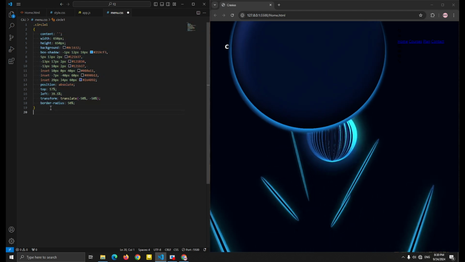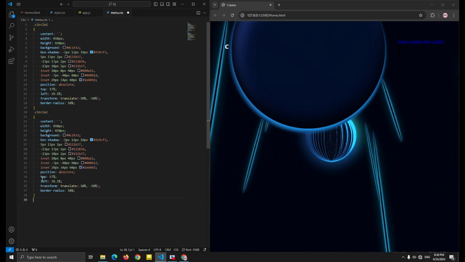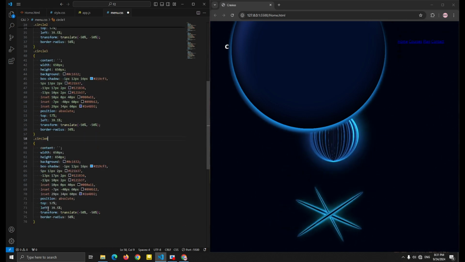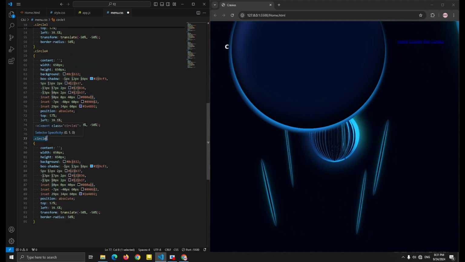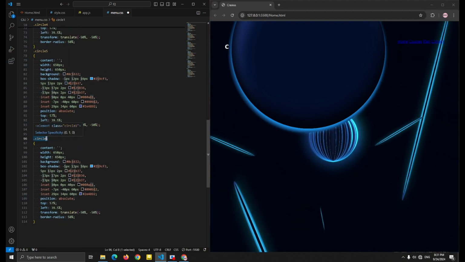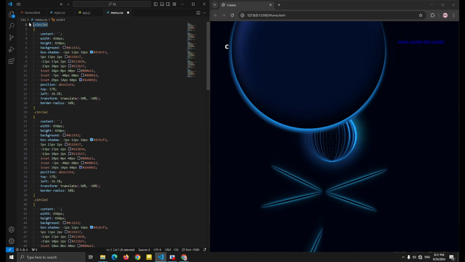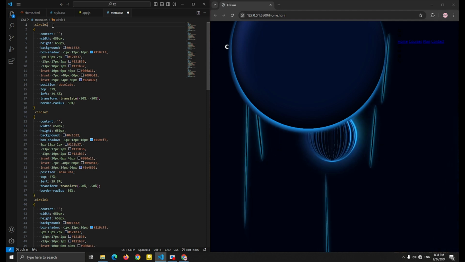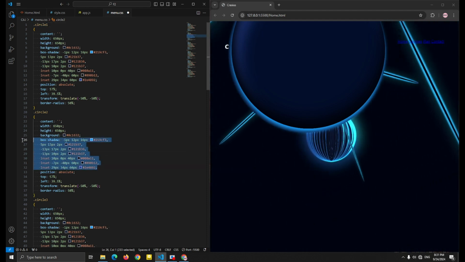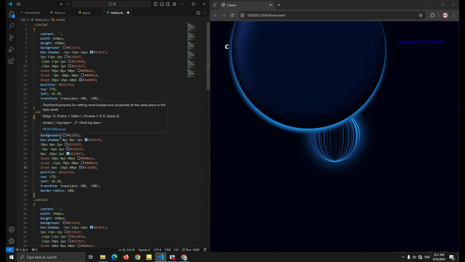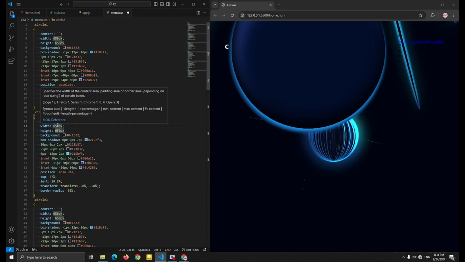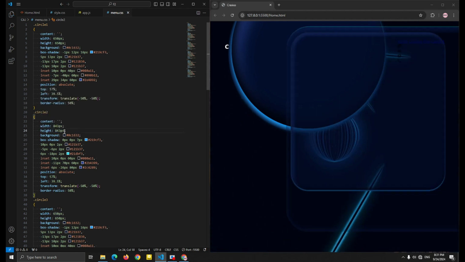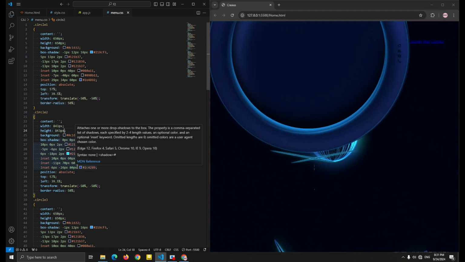Let's just make circle 2, 3, 4, 5, and 6. You can add it inside of circle 2, 3, 4, but let's just make it this way, because I'm just gonna change the width and the height. For the second one, I'm just gonna change the box shadow a little bit, and also change the width and the height. Just pause and type it, and make sure to not miss anything else. Okay, so this is circle 2.